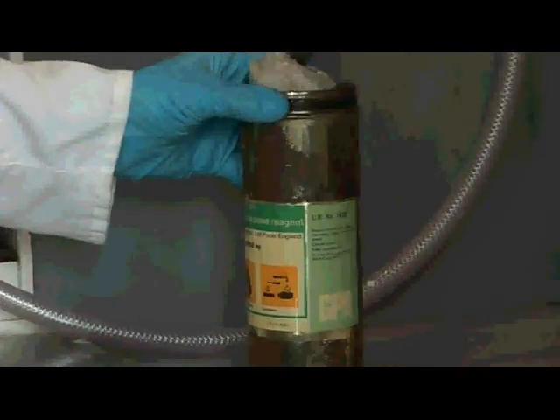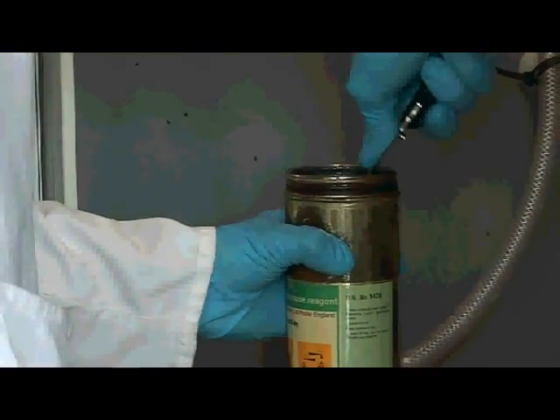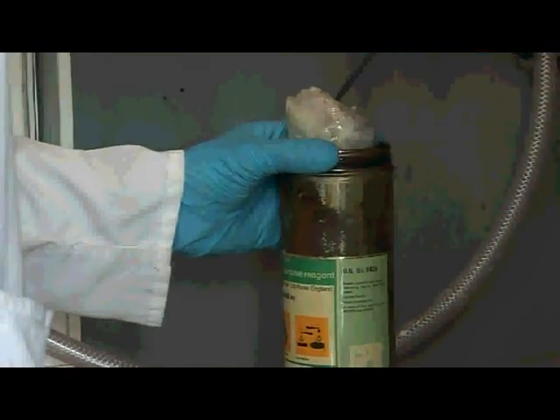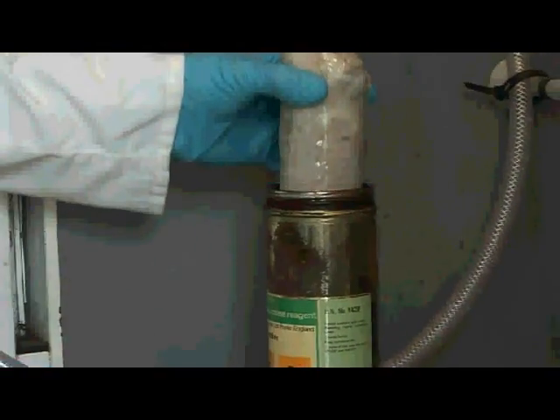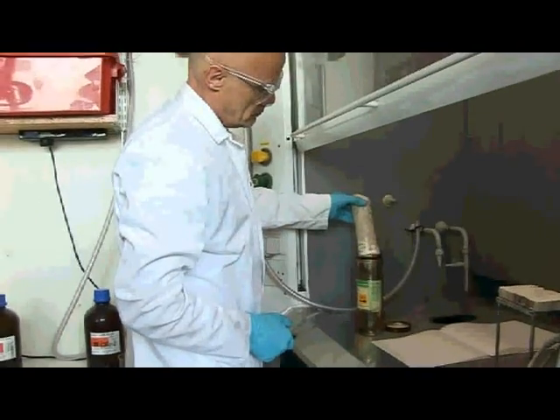Neil's got a sample of sodium. Sodium is a very reactive metal — it's stored under oil to stop air or moisture getting on it, to stop it oxidising and stop it reacting. You can see it's a very soft metal. He's going to put his knife in and withdraw the lump of sodium. There's about two kilos of sodium here — it's a really quite large rod.